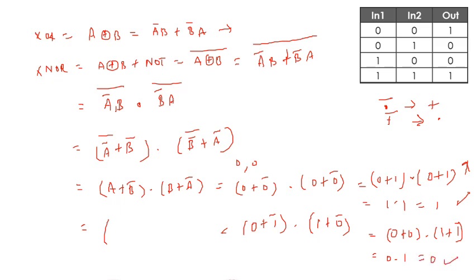Similarly, you substitute all the values over here and you can get this answer. Actually it will work on this. So the XNOR gate is nothing but the XOR gate plus a NOT gate. Similar concept to the previous diagram, you just add the NOT gate and you can get the answer.